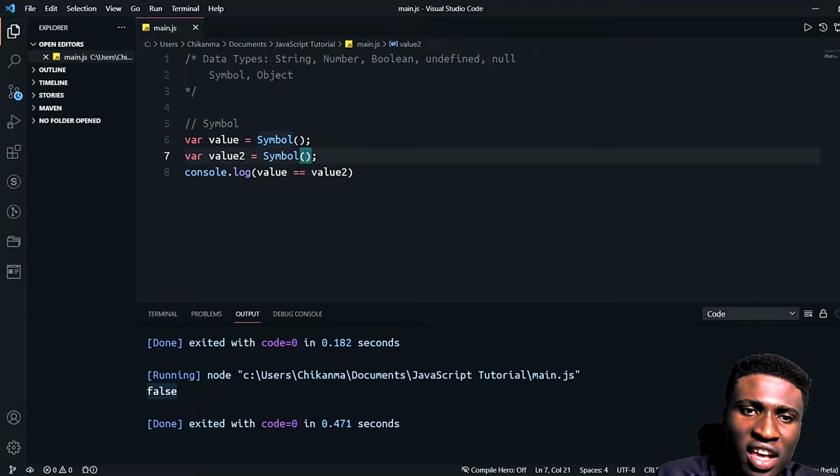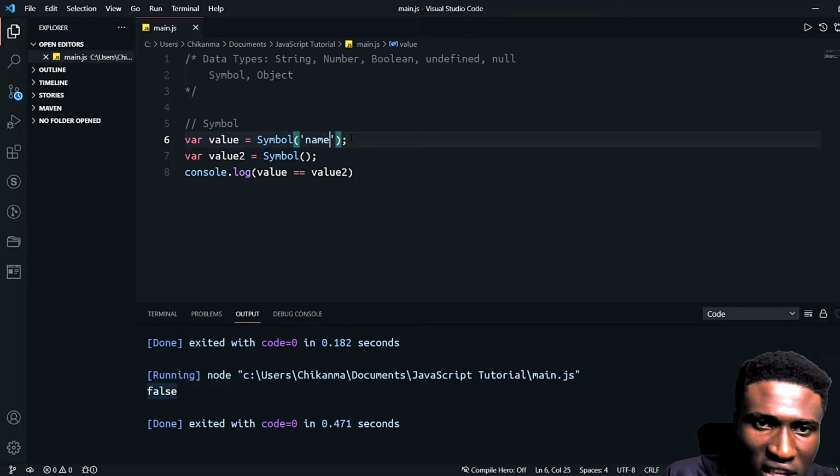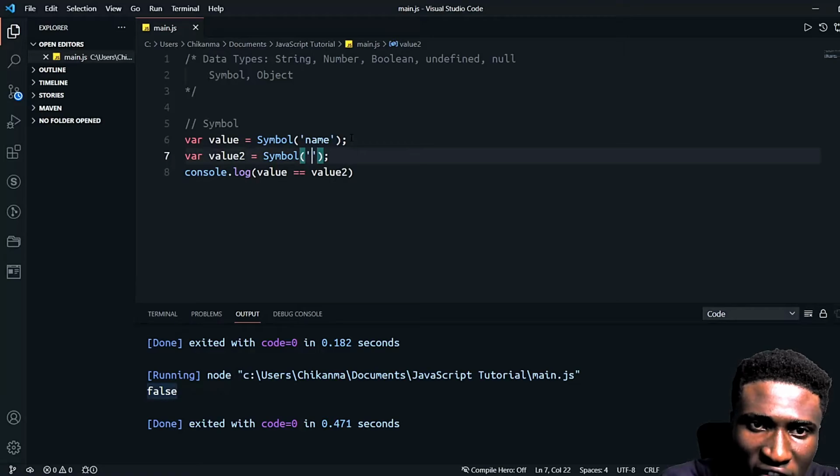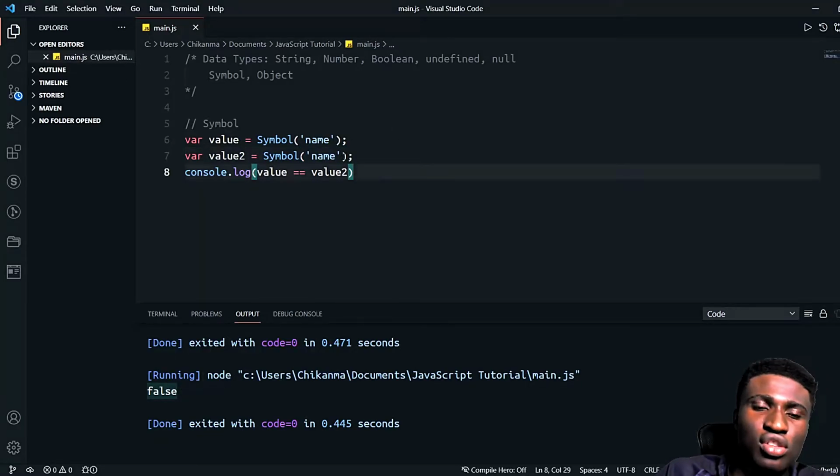But as you can see here, the symbols contain the same value. Now I'm just going to put the same value in both so that you might have a clearer understanding of what I mean. So this runs with false. Symbols are unique. It doesn't matter if the names inside the parentheses are equal.